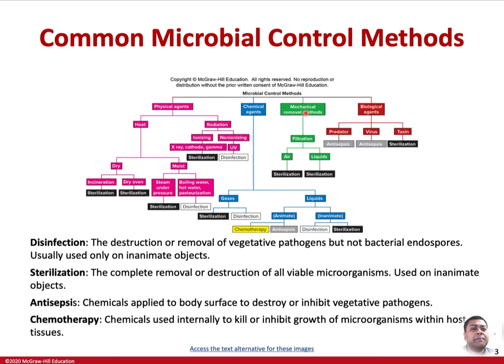The next one is mechanical removal of the pathogens, and filtration. So the filtration could be two types. One is air or particulate filtration that can lead to sterilization as well. But here I would like to say that there are some other methods of filtration where disinfection is the purpose that we use, and not always sterilization. Because if you just think about a mask that you are wearing, or an air handling system in your house or hospital, these can actually disinfect or reduce the amount of pathogen, but not necessarily sterilize.